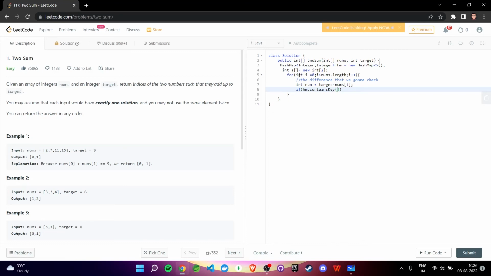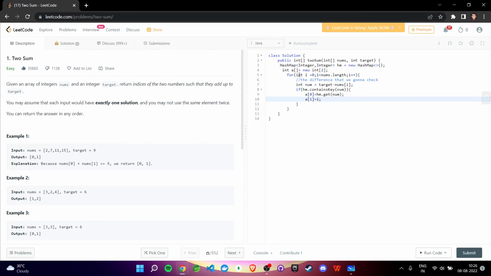If you convert this conditional statement into a sentence, it is: if the hash map contains the difference as a key, then we add into the array the value from the map's get, and the other thing we add is i, the actual index.